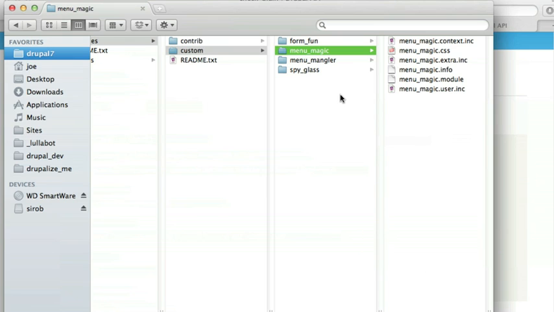After getting some basic explanations out of the way, like what is a hook and how do we write secure code, we'll take a look at the anatomy of a module. Where does our code go within the Drupal system? How do we name our files so that Drupal knows how to find them? What the heck is a .info file? What are these .module files? And get an idea for all the different components that make up any module in Drupal.